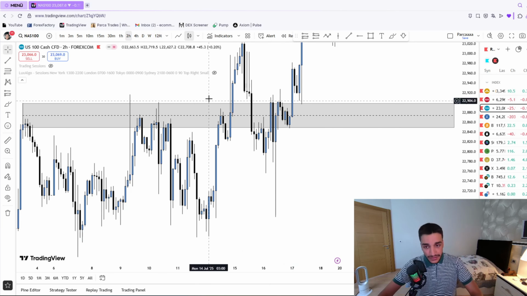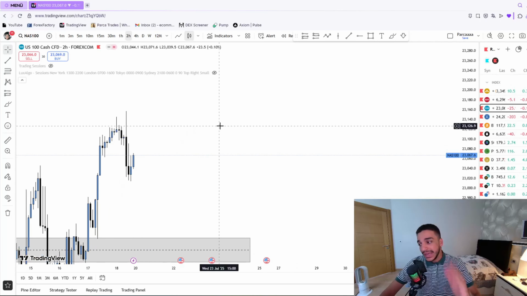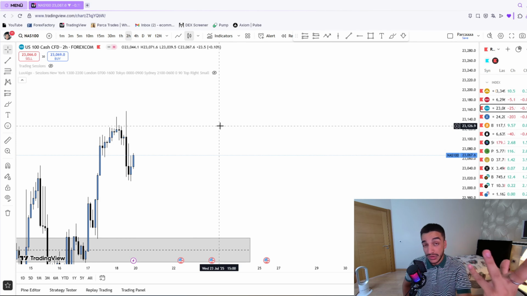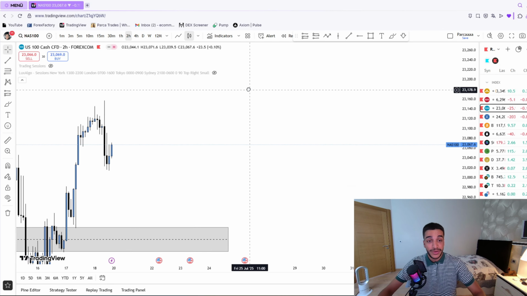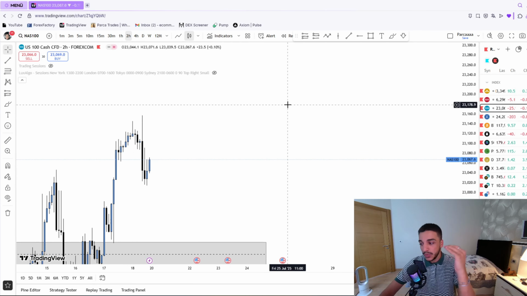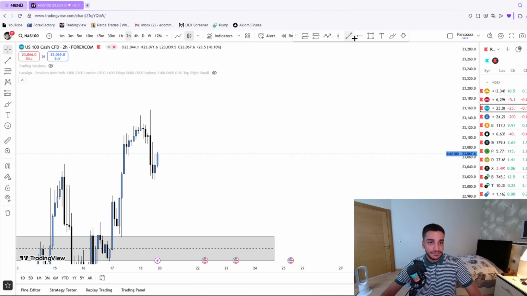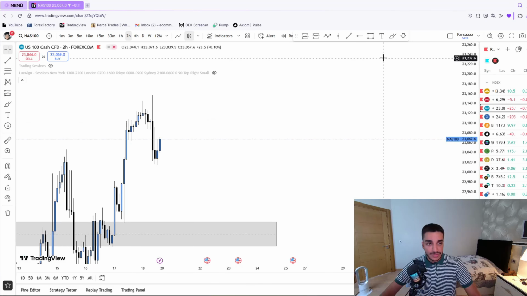All right. So also, with support and resistance, we must know the roof and the floor method. I think I have a video about the roof and floor method, but I'm gonna explain it again. You can say it's our trend line. You can say it's our liquidity. You can say whatever you want. The roof and floor method works like this.